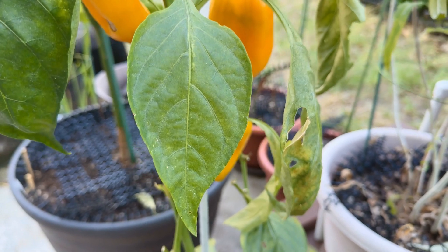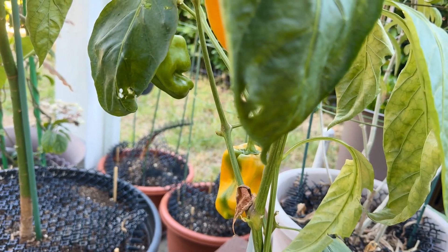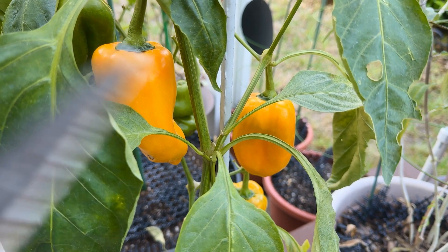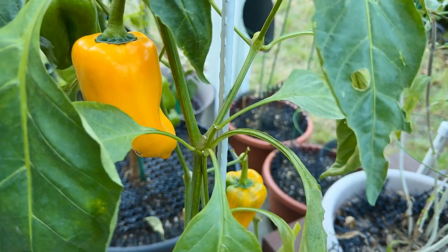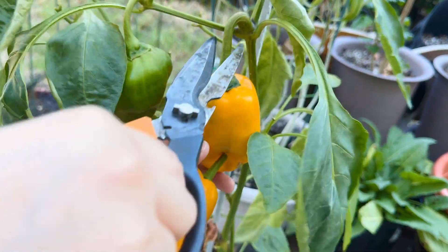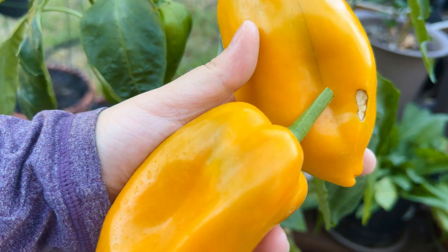But even so, they had plenty of refreshing flavor. My mom did mention that some of them were a bit bitter, which could have been due to our sudden heat wave, so this is another plant that I'll be repotting into a plastic pot for next year. I had it growing in a canvas pot, which is much more breathable than plastic, but doesn't hold on to water as long.